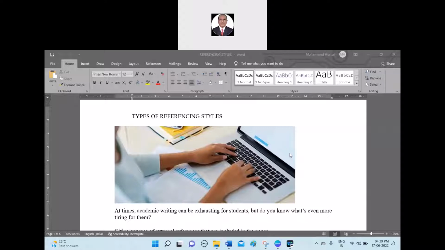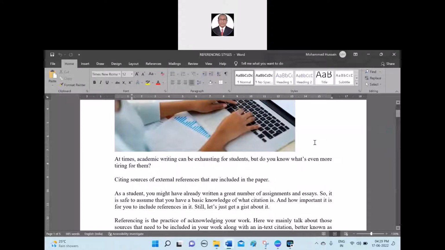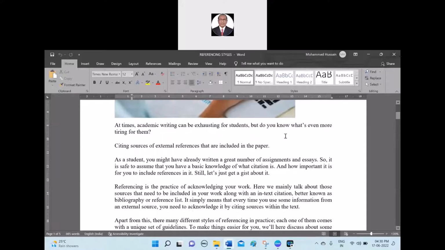Yes, it is recording now. There are four or five types of referencing, and let me throw light on how referencing could be made, writing the citation. You have to write in the way given in your guidelines, either APA style, MLA style, Turabian style, Chicago style, or a combination of the Turabian and Chicago style. You have to ascertain how it should be written yourself, you can make it out.